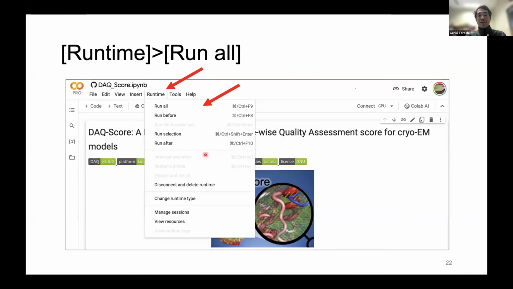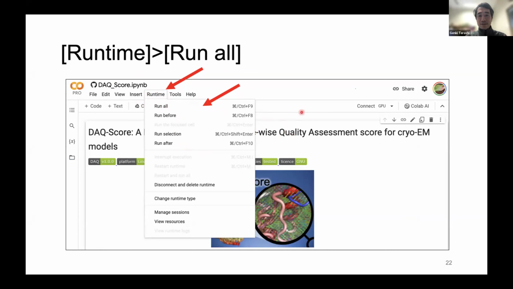You just need to do almost the same things as in the server. So in this page, in this notebook, you just click the runtime, this toolbar, then run all. Then this notebook automatically asks you to please upload your map or please upload your PDB file. Then it computes very automatically.